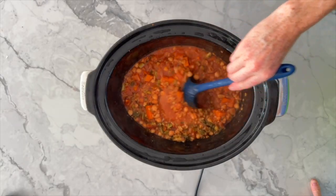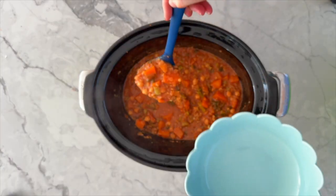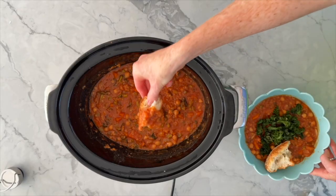You could absolutely blend this up, and when my babes were super tiny, I used to just get a stick blender and go straight into the slow cooker with it, or keep it chunky like this with some bread. Make sure you've got the crunchy bits on top.